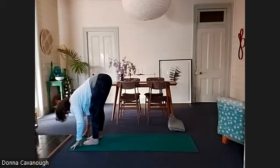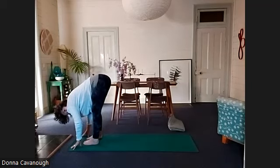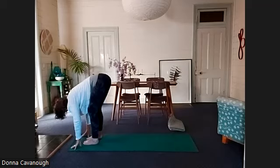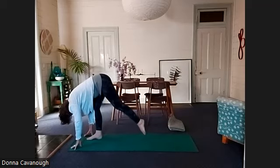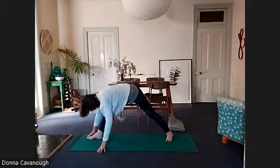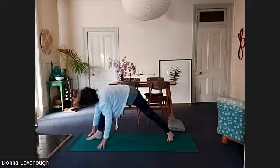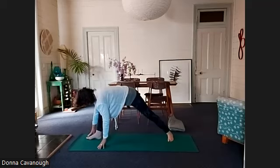Connection to the breath. Curious, kind connection to the body. Left leg is going to step back a long way, and we're going to line up the center of the left foot inner arch with the right heel. Keep the right leg bent.